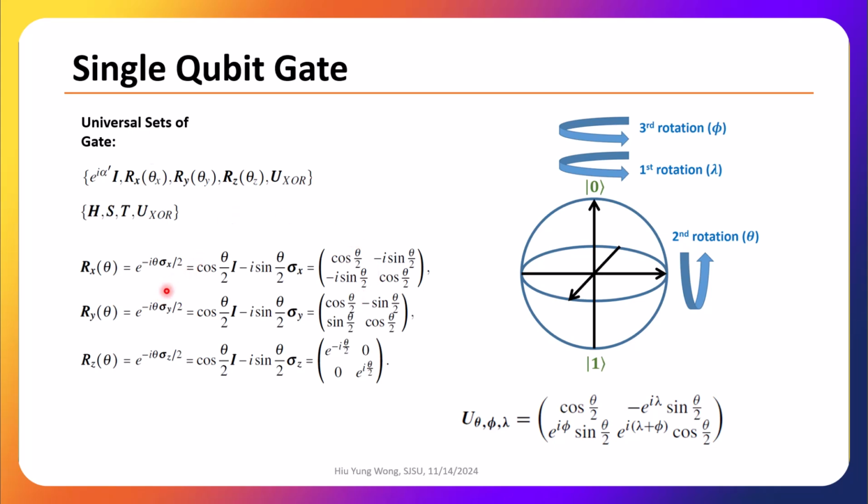And this rotation can be implemented if, in your Hamiltonian, remember we talked about the laser pulse or microwave pulse, they form the energy. We call it the Hamiltonian of the system, right? Because your qubit will interact with the external field, so its energy will change. If you can have a sigma X, sigma Y, sigma Z, which we won't go into detail on either, they are called Pauli matrices. But the main point is that if you can implement this Hamiltonian, you will be able to rotate about these axes. And then you can realize the single qubit gate.